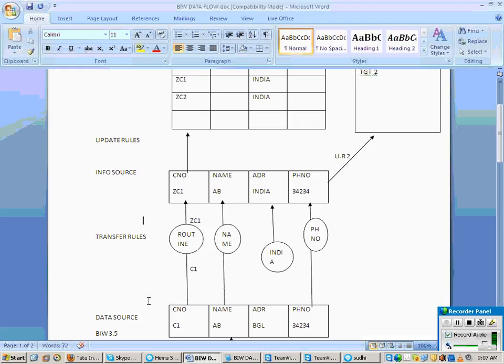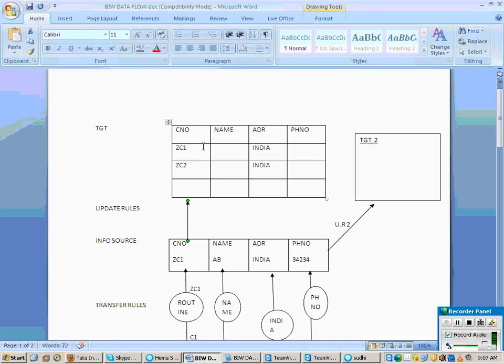Now if I write a routine in transfer rules, the data in the info source is ZC1. With direct assignment here, what data goes? Here also with direct assignment, because of the data in the info source, ZC1 only.